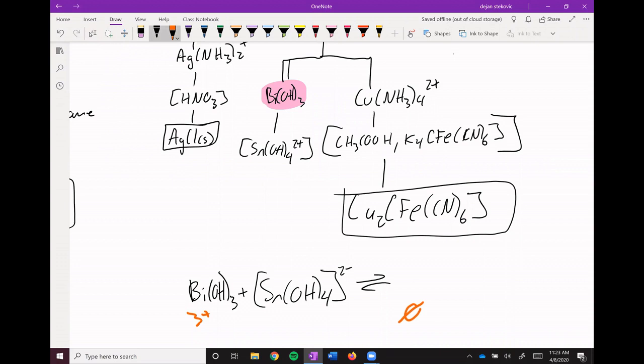So bismuth 0, or just some solid bismuth, and this will look like a black precipitate. So again, what you're looking for here is a black precipitate, and that's indicative of the bismuth. And that's it.